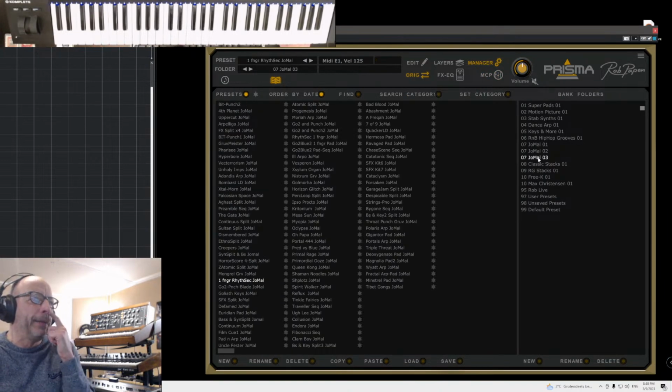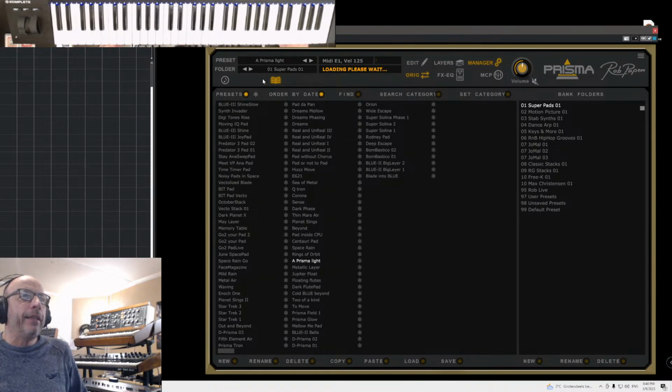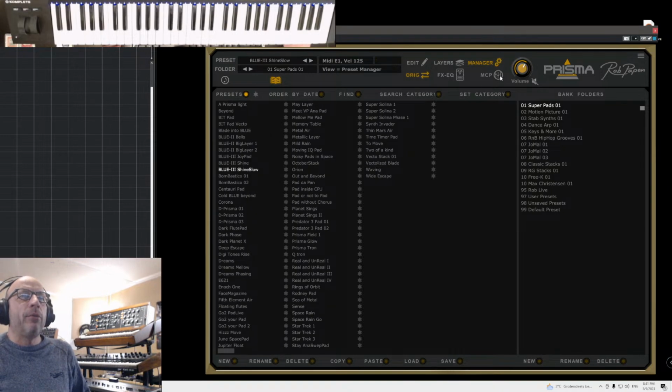I'm currently in the super pads, which is great for Prisma, really, to make super pads. I made a few, and the one I started with was this Blue 3 Shine Slow, which has a very slow attack, which is really nice.